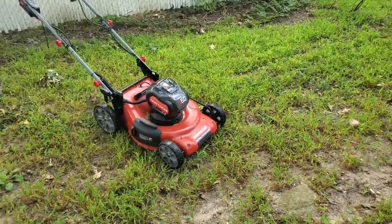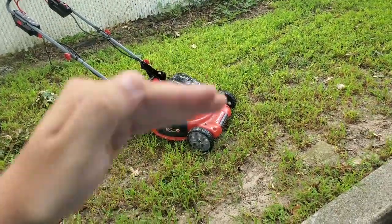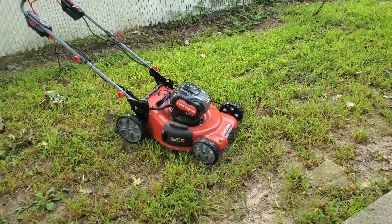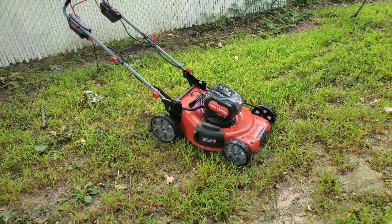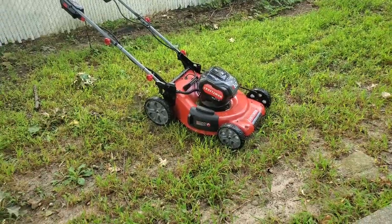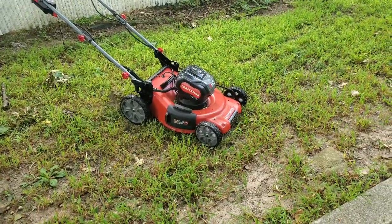But it's hard for me to recommend the gas mower. It really is. Because with these extended run times, I just don't see why you would buy gas and have to deal with buying gas and oil and carburetors and the loudness, the smells, the winterizing, when you can just charge a battery, throw it in, and you're good to go.